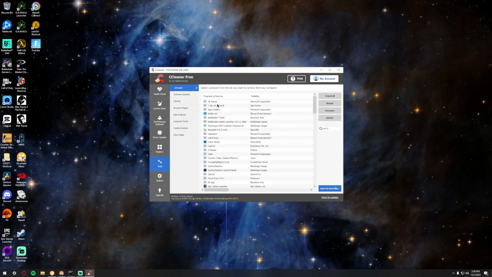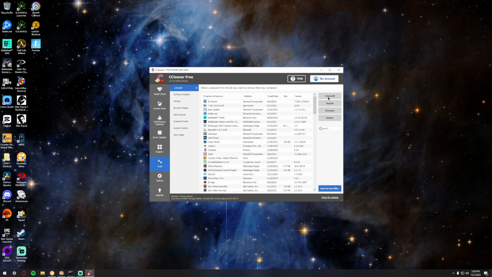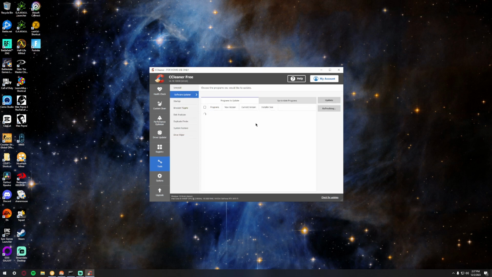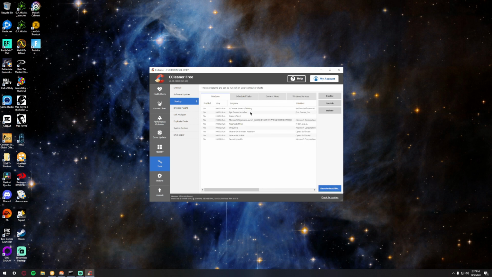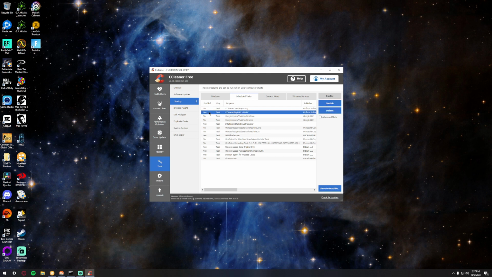And these tools are useful, especially if you're not very computer savvy. You could always download this program, and it's kind of like an all-in-one tool. So obviously Uninstall, you go through, you can uninstall your programs. Software Updater allows you basically to see what programs it has access to that it can update for you, and it basically just brings you to the website and allows you to do the update. So if we move on to Startup, we can see you have your Windows programs that are starting up. You can decide whether you want them on or off. Scheduled Tasks, you can decide whether you want those on or off.